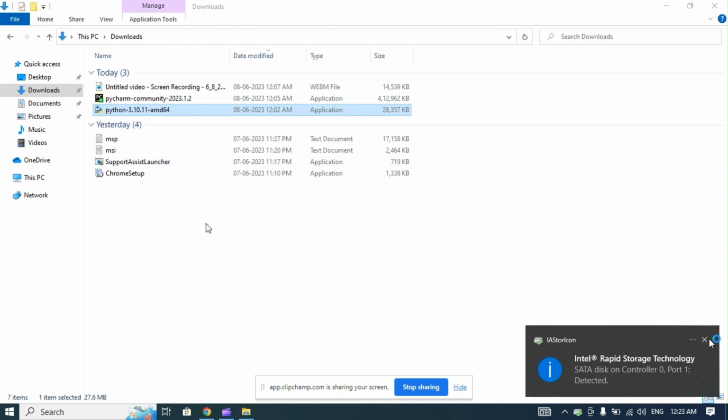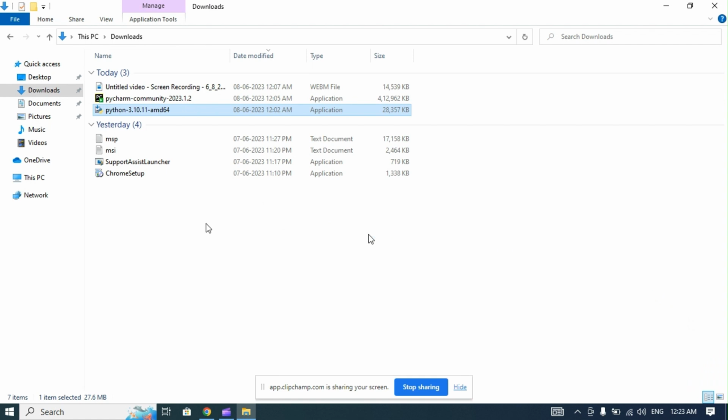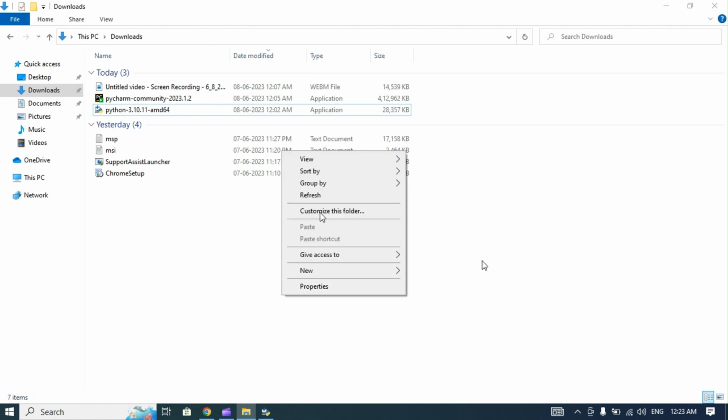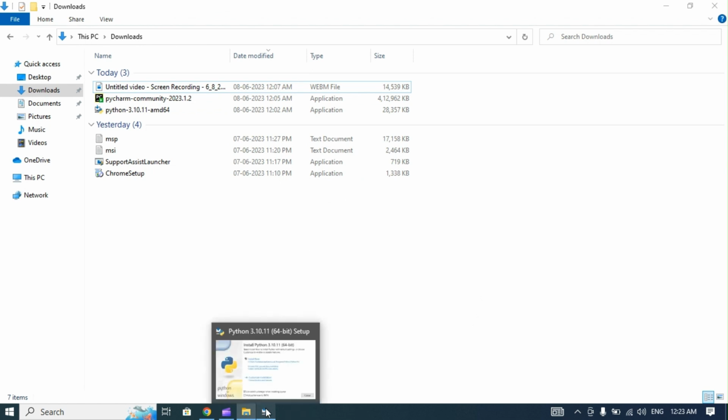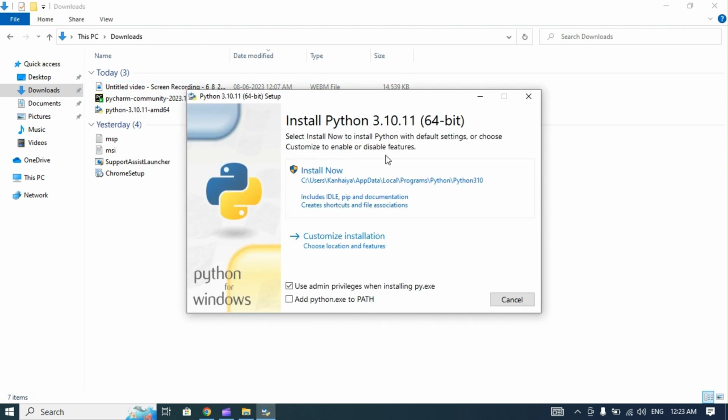Click on install. You can see the dialog box has been opened.